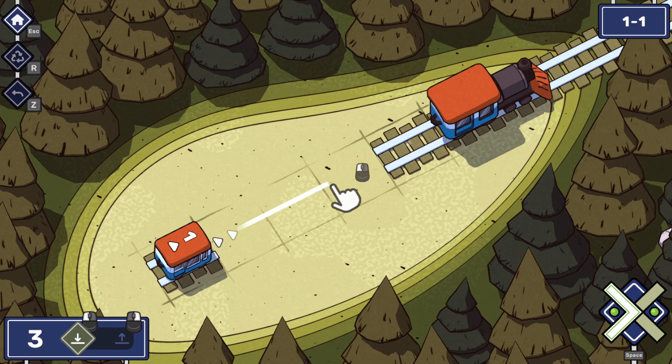So this is going to be our new puzzle series, Railbound. Following on, I suppose, kind of from Cosmic Express — I suppose I just have an affinity now for these rail-based games. I don't really know anything about Railbound except that it looks cute, it's got good reviews, and it's a puzzle game. So I guess we're kind of here to learn together, to be perfectly honest. I'm just sort of looking around, seeing what on earth is going on.